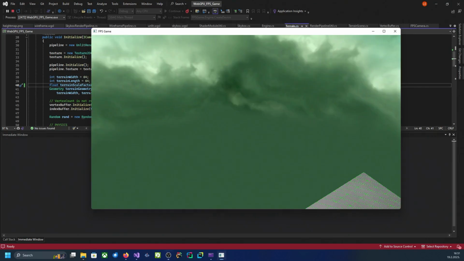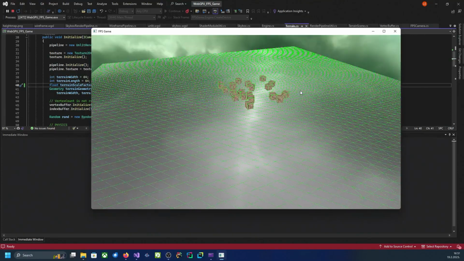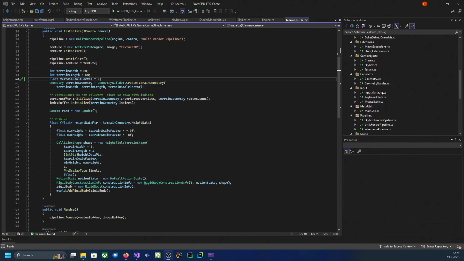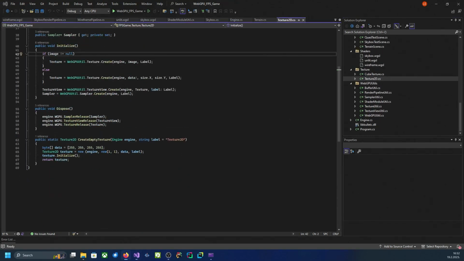So let's get started. The first step would be to somehow read from the texture. For that, we can go to our texture object and extend it, and create a small method called getPixels. In OpenGL, if you ever worked with it, it's very easy to read from a texture. In WebGPU, not so much, because like I mentioned, we have to create a temporary buffer, because we cannot directly read from the texture as of yet. I'm not sure if this will be possible in the future.